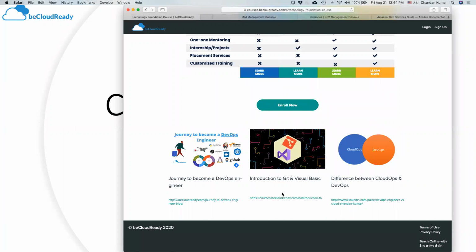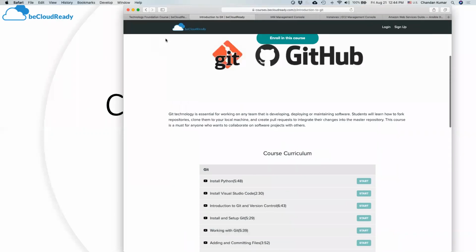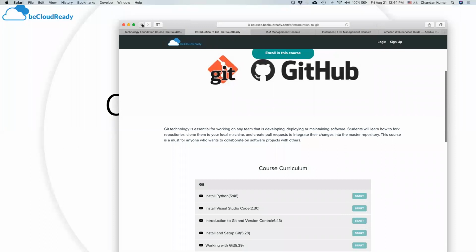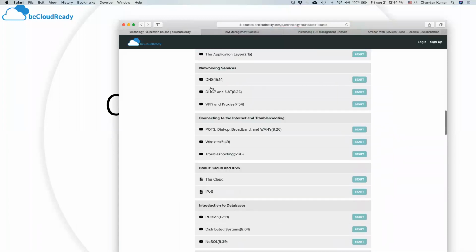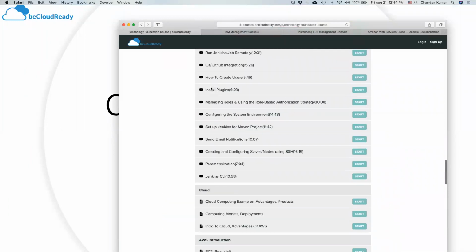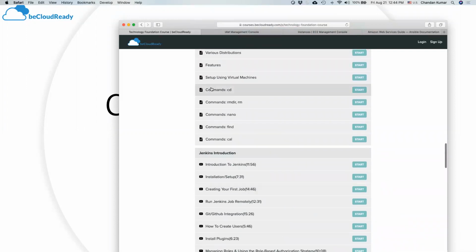So pretty much we have other courses also. When you do this course, the main program, pretty much all our courses are free after that. So basically, at least 10 courses are here. Apart from that, we have a Python course, a Git course, a Visual Studio course, a machine learning course. All courses are free along with this package. So basically you pay once and everything is free, and every course comes with some mentoring, follow-up sessions, and all those kinds of things.